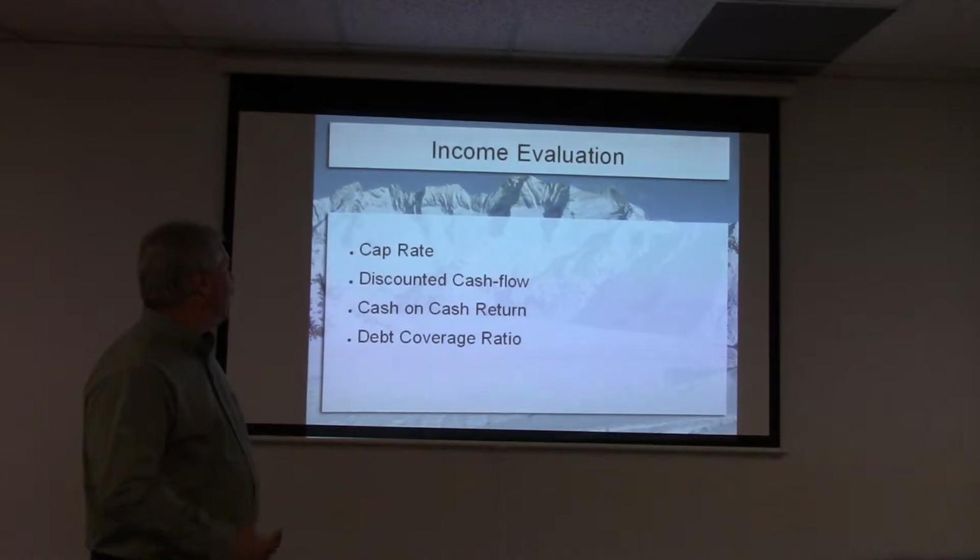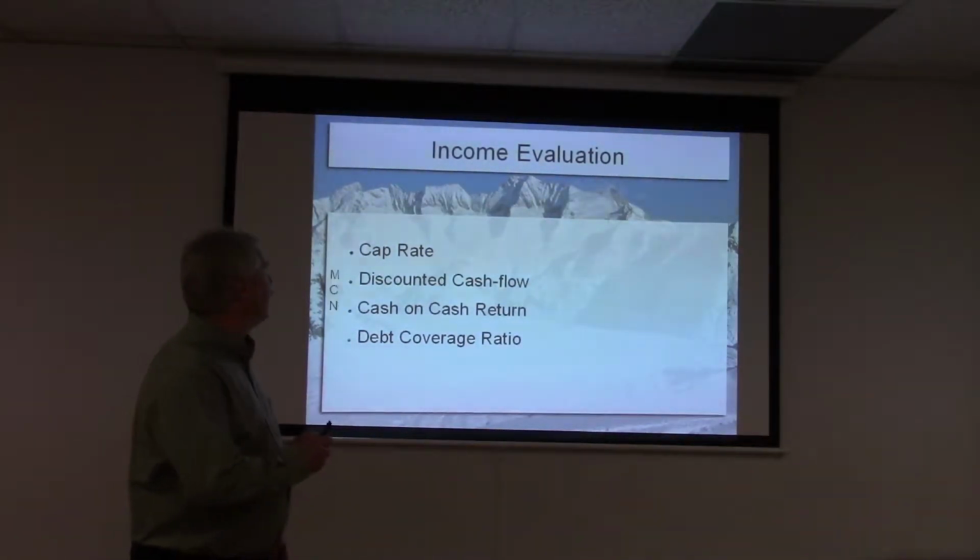First income evaluation we're going to talk about is cap rate, but there's also discounted cash flow, cash-on-cash return, and debt coverage ratio to keep you out of trouble with the bank. Those are the four that we are going to talk about today. So let's go to cap rate.